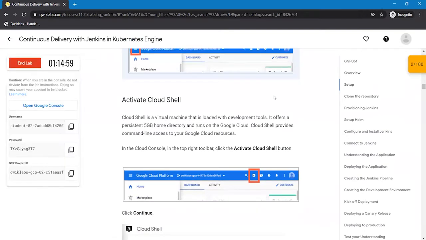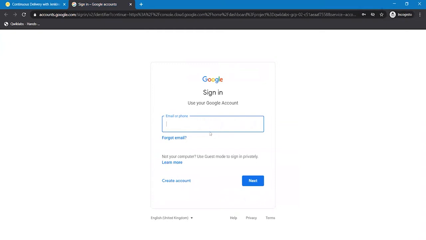The first step that we need to do is to activate our Cloud Shell. We are going to do that by opening our Google console. Get your username and password from the given credentials and sign in to your Google account.